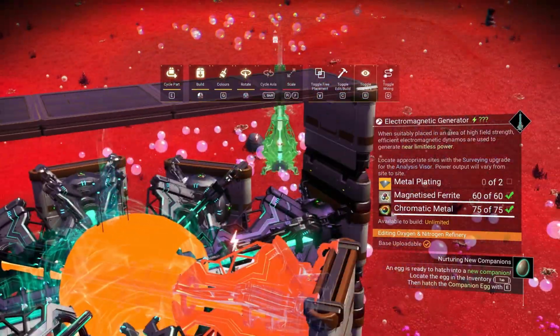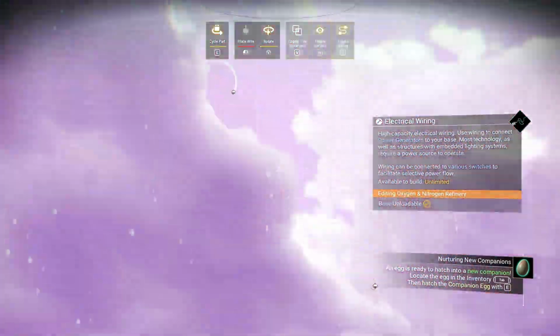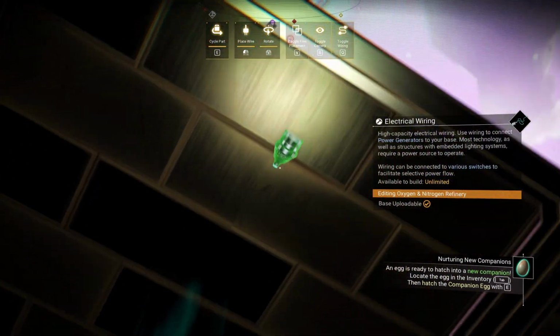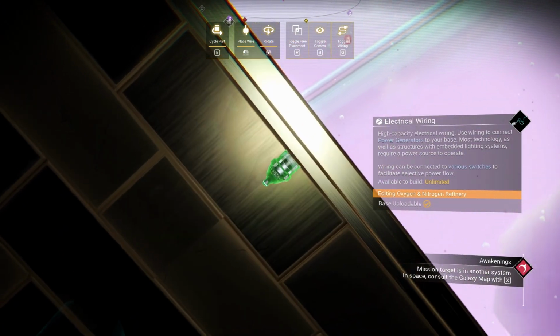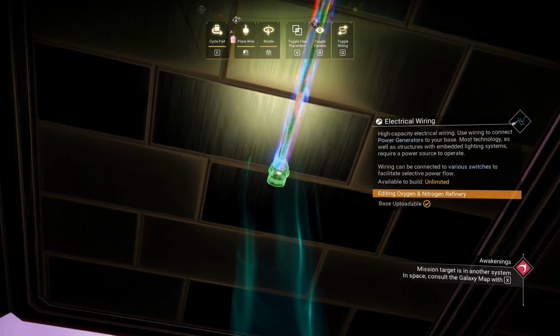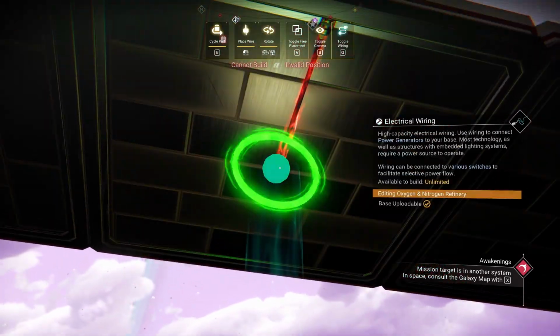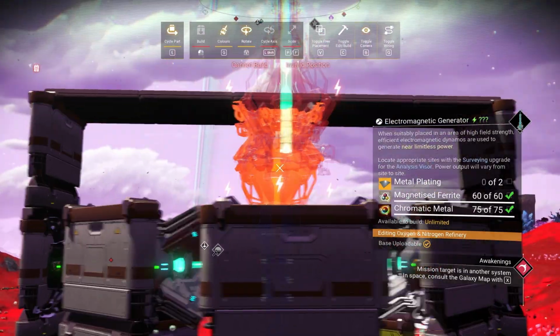Now, the trickier part of the whole thing is we are going to have to place one upside down. And again, we're going to be wire glitching this, but we're going to be going dead center. So if you can see that there's like a line leading you right into the center, we're going to take from the outside and place our wire right there so that we can then wire glitch directly onto that point. And there we go. And there you have it.